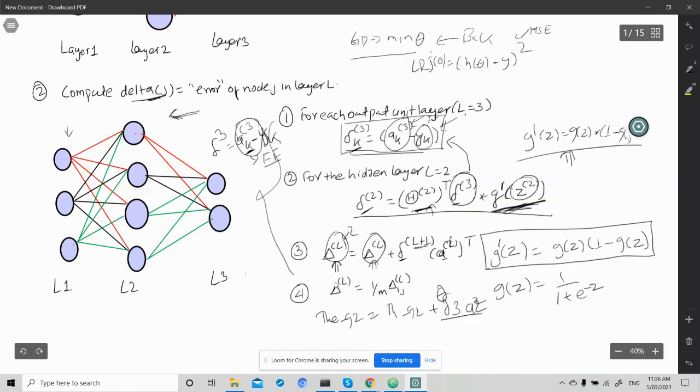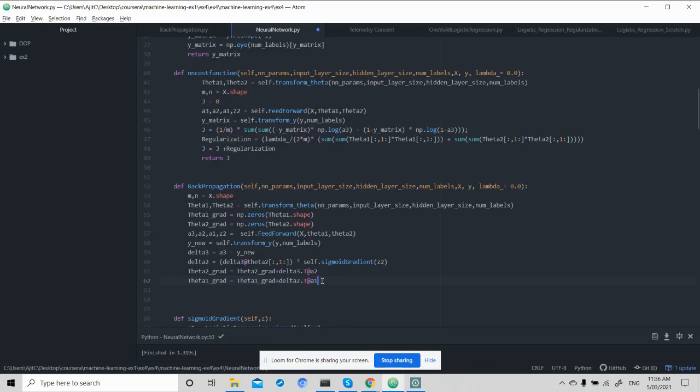That's what we did. So we completed our third step, and then finally we divide our theta 1 grad by 1 by m times theta 1 grad.